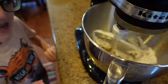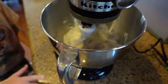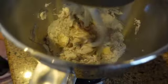Wow. Look at it. So Daddy put the filling into a nice ball. And now he's going to let it rest.